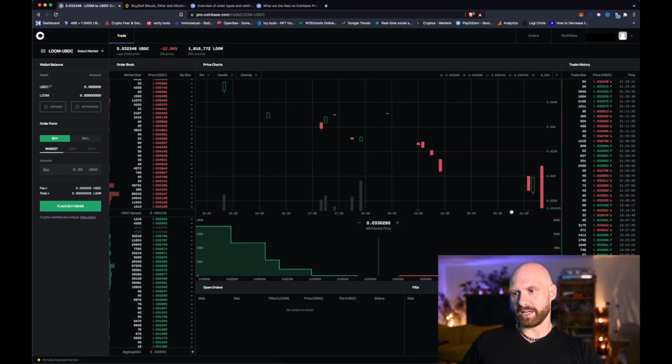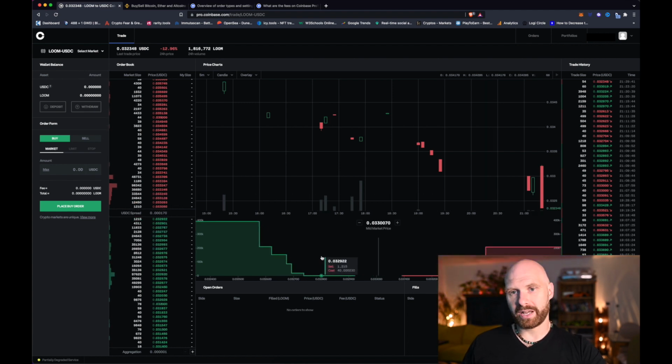For example, standard Coinbase doesn't really offer those features, although I think now you can use them in something called the Advanced tab or something like that. But then the interface basically changes to pretty much the same interface you have in Coinbase Pro. So I thought that I would just show it in Coinbase Pro. It would be easier. It's pretty much the same thing. So this is how the interface looks in Coinbase Pro. And if you are not used to it, it can be a bit intimidating, but actually it's really straightforward.